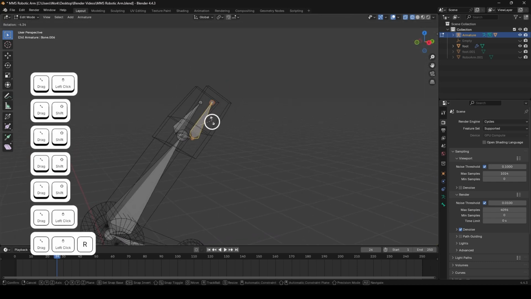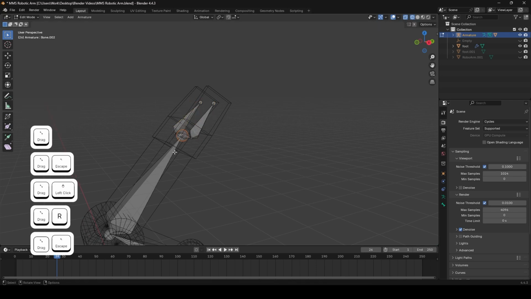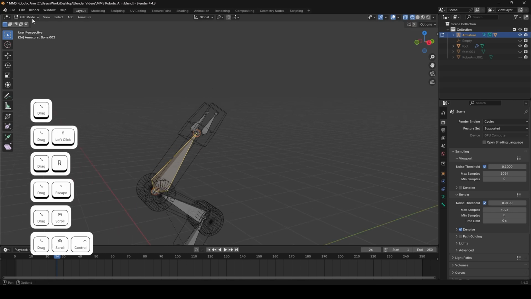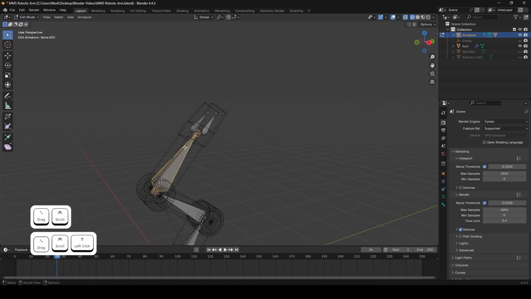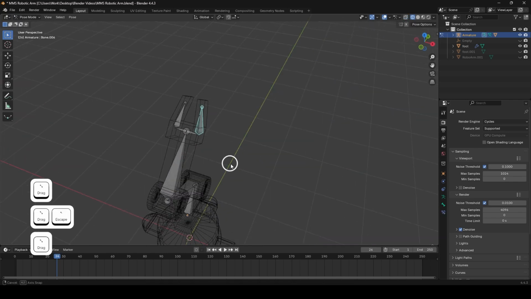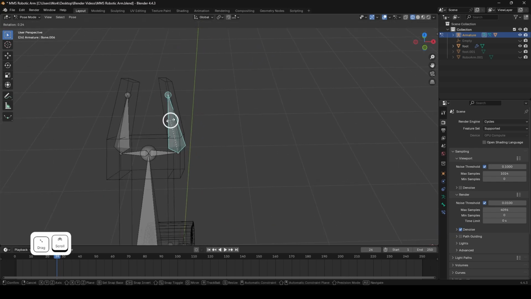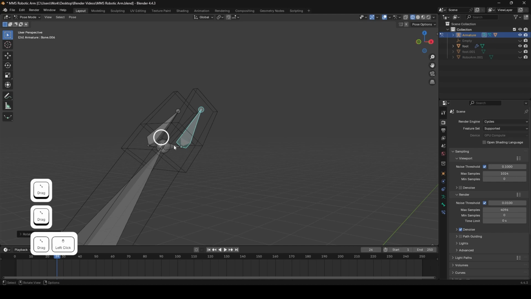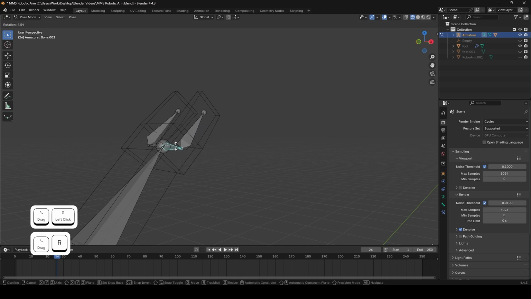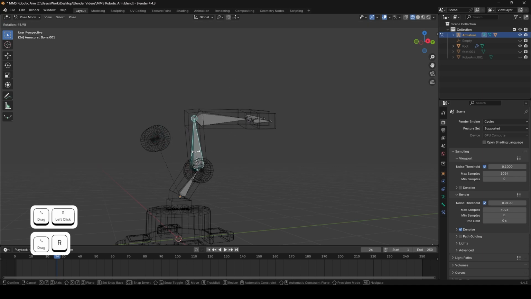Oh, there we go. So this one hasn't connected, that one's not connected. It's because I'm in the wrong one. There we go. We need to be in pose mode. There we go. So that works, and I could close those as well if I wanted to pick something up with it. And these will even work. So if I wanted a bit more, that will work if I want the whole thing.